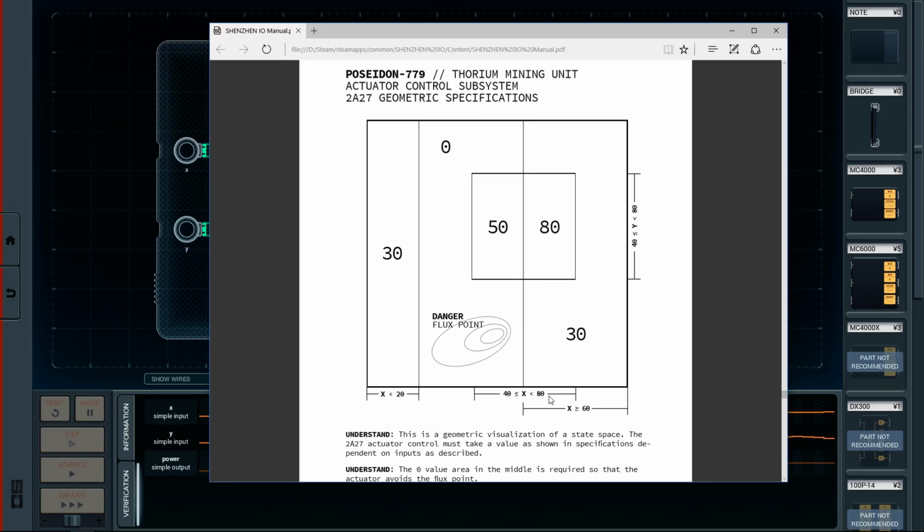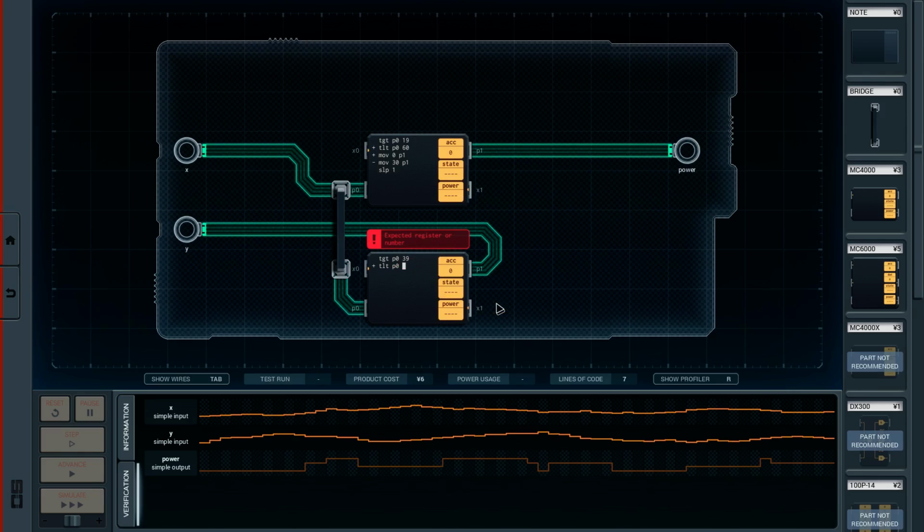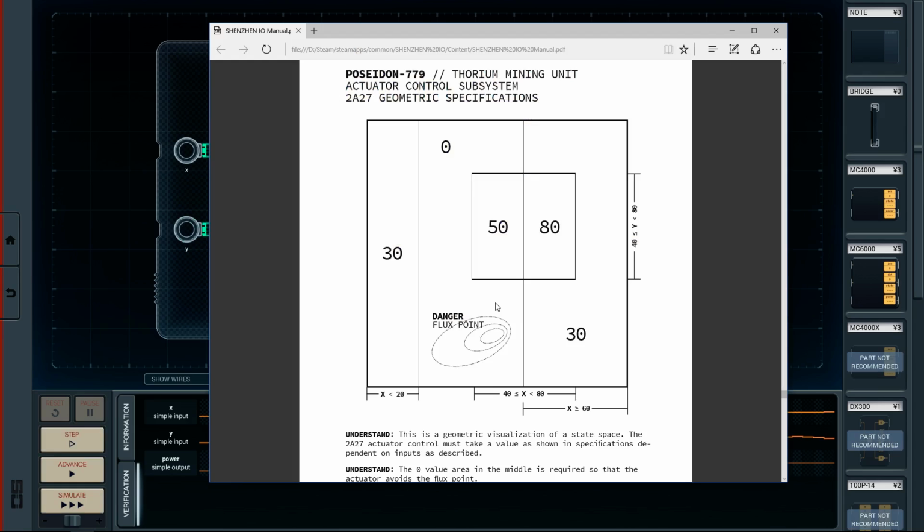X has got to be less than 80. Plus test greater than, and the Y's should be the same, I believe, so that's P1 39. Plus test less than P1 80.